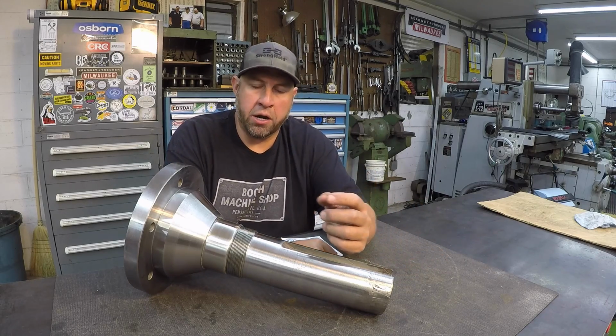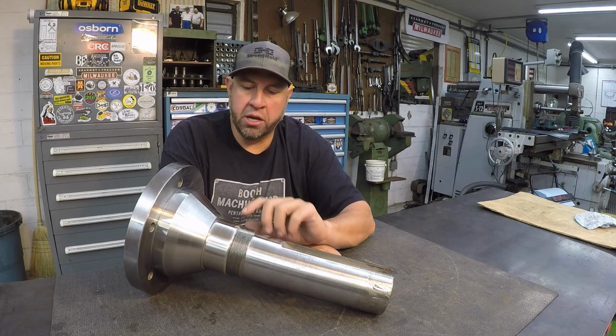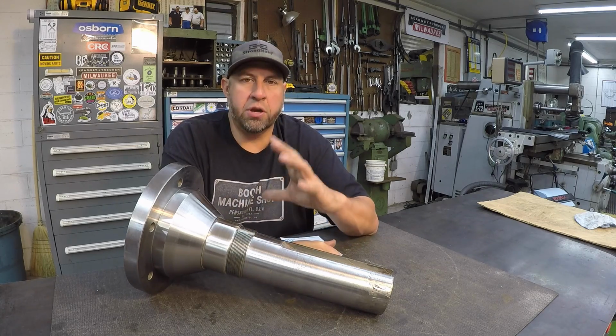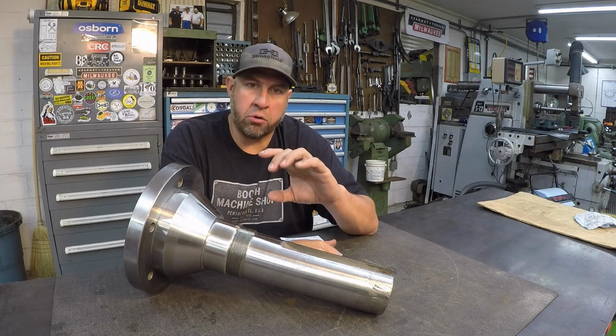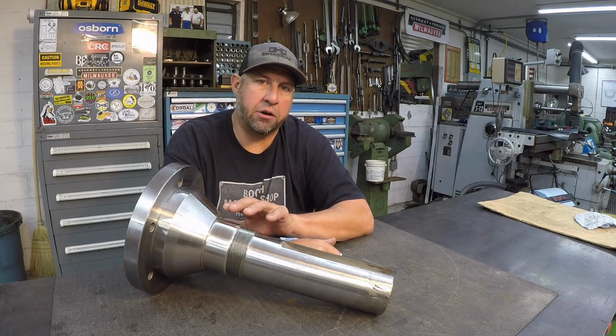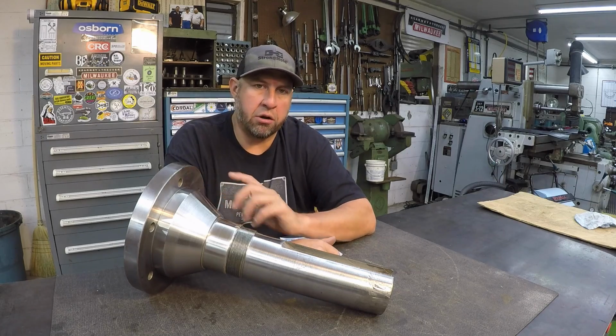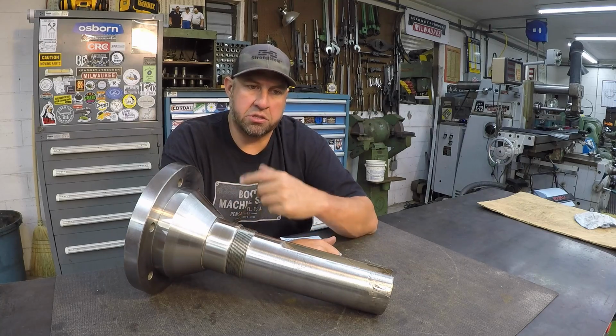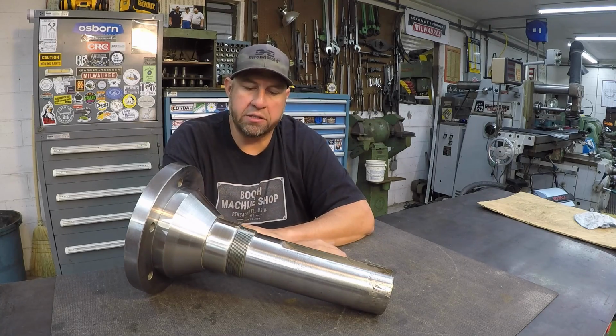If you have a needle bearing that's rolling across a journal, you cannot use this type of powder for that. You're going to have to use a different type of system. But if you've got a bearing like a ball bearing with an inner race that's going to be shrunk down and held on, that's what this particular powder is used for. There are other ones that are harder, and other processes you can use if you need to build up a surface that's going to be used as an actual bearing race.